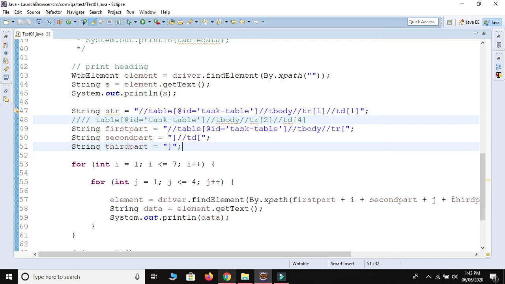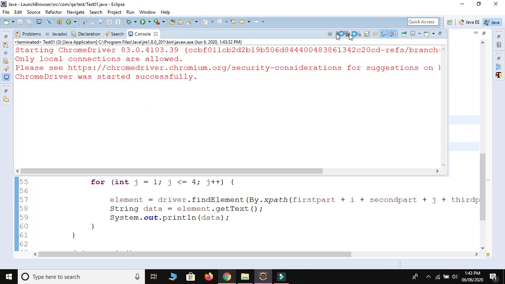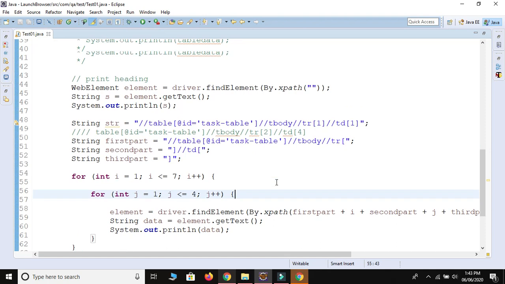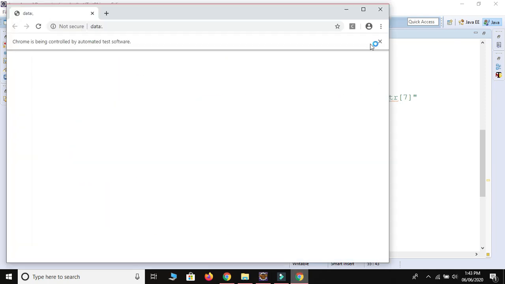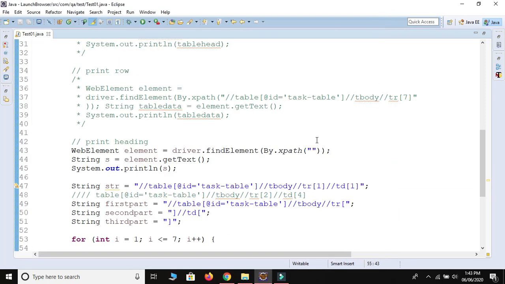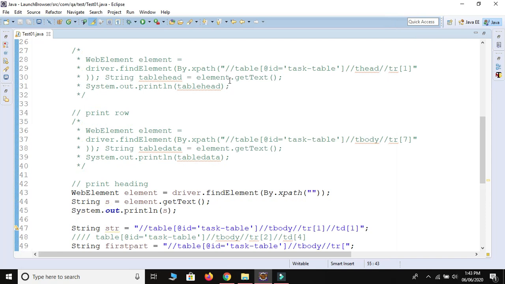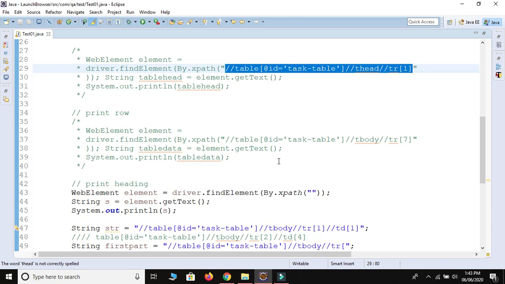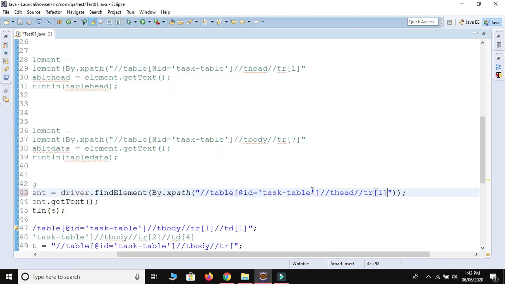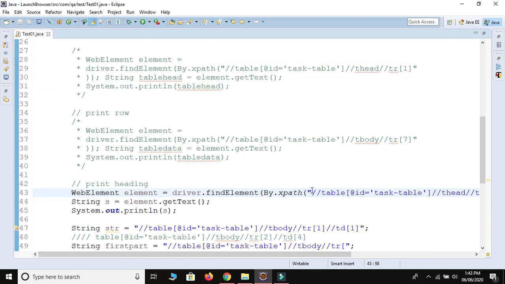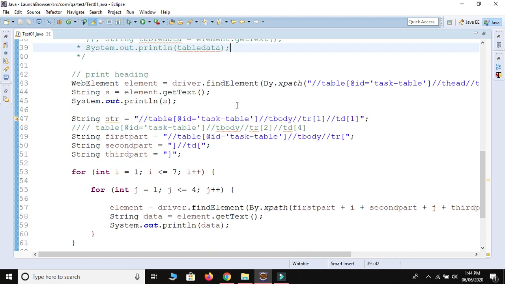Okay, we have already printed. Okay, we just forgot to create the xpath for the table heading. Let me pause this one. Let me close this one because we need to provide the xpath for the table data also. So this is the xpath we have already created. Just copy this xpath and paste here. Ctrl Shift F and Ctrl S. Now let's run. So it will print the heading also, and then it will print our table data.